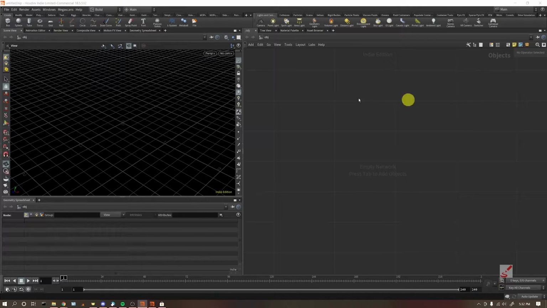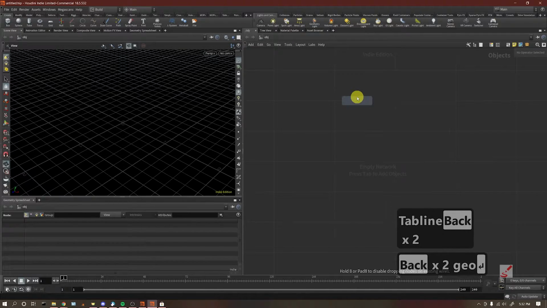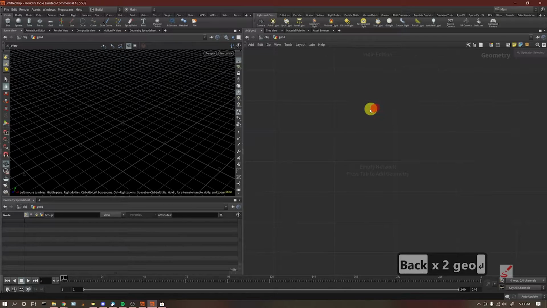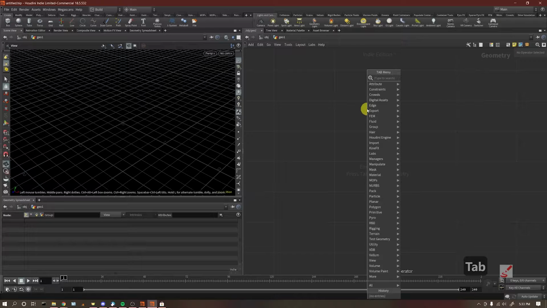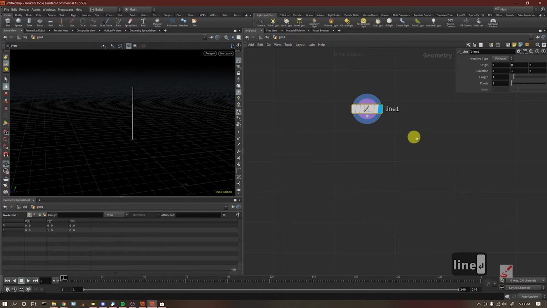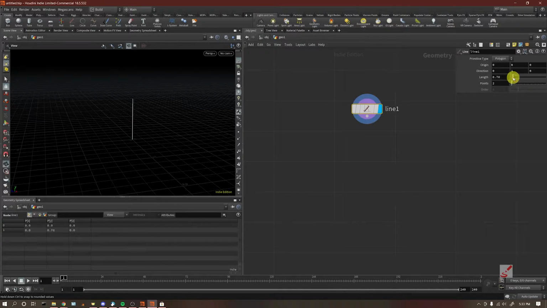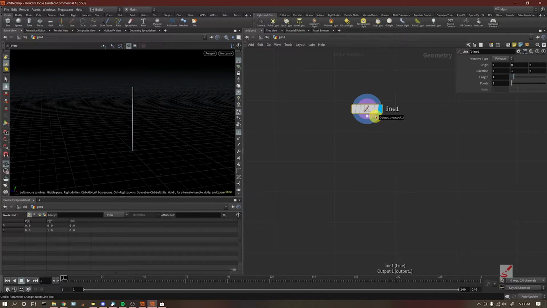First we are going to start with a line node. But before that, obviously this is a clean scene, so we need to make a geometry node in the object context. So we're going to make our line now. Most of the time I typically start off of a line for these sort of really procedural workflows. Our line here, you can just control all line things. Make sure for right now, turn on display points. So we want to be able to see the points here. That will be important later on. You can increase or decrease the amount of points, but let's just keep it at 2.